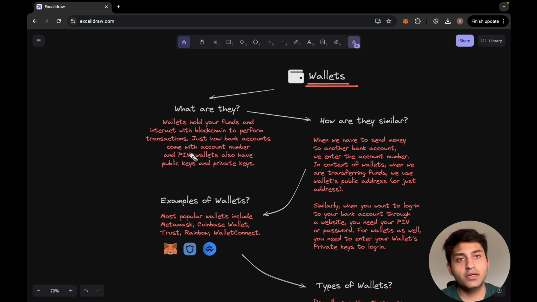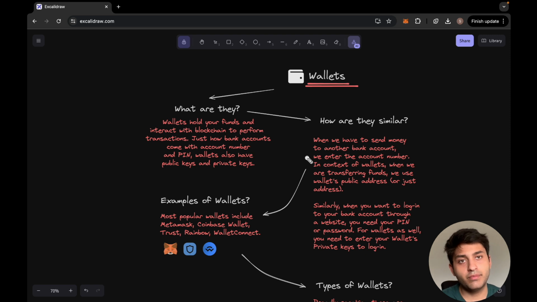You can only send stable coins, cryptocurrencies or tokens on the chain. So that's what wallets are. They transfer your native tokens, or whatever tokens you have that exist on the blockchain, from one wallet address to another wallet address.